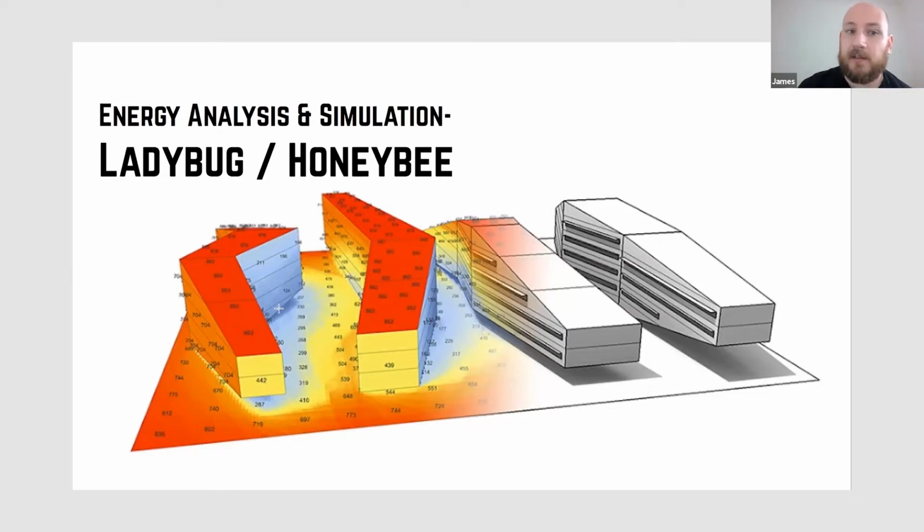Energy analysis and simulation: Ladybug and Honeybee. I have not used them. I've used other software which does the same thing, but not parametrically, like Ecotect, which is now owned by Autodesk. But this is for solar analysis and energy analysis. So you can draw a room with windows facing different directions and all the buildings surrounding, and it creates the shadows, tells you exactly how many lumens throughout the day or throughout the year it would get. And you can look at it at any time, any day, set the latitude so you know the position of the sun and see how much shadow will be created and how your building will affect other buildings around the neighborhood and how those other buildings will affect your building. And it's more of an architectural plugin.